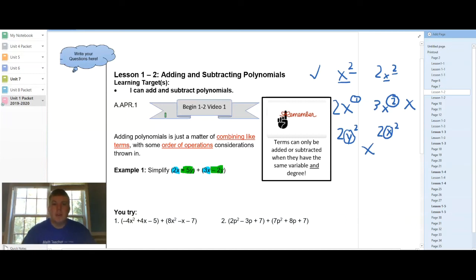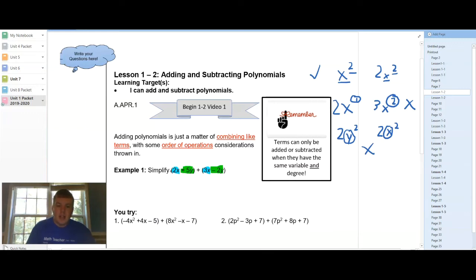So it's important to make sure that you are grouping the signs in with these, because when we go to combine these, it's going to matter whether those are positive or negative. So I'm going to look at the first group of like terms I have prepared. I have 2x and I have 3x highlighted in blue. Those both have an x. They don't have any exponents on them, so I can combine them.